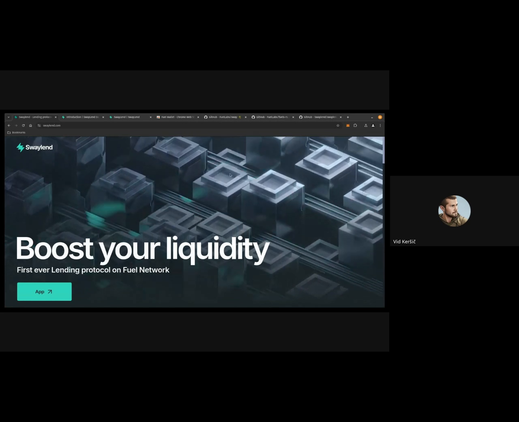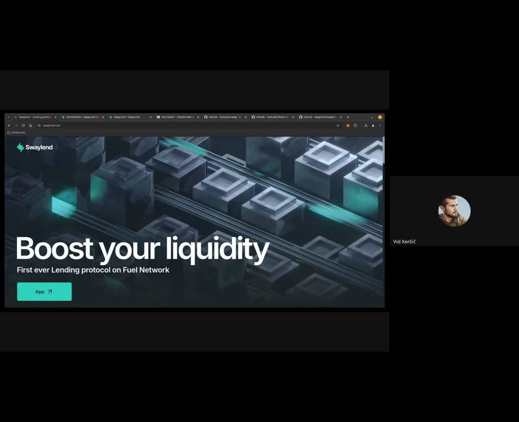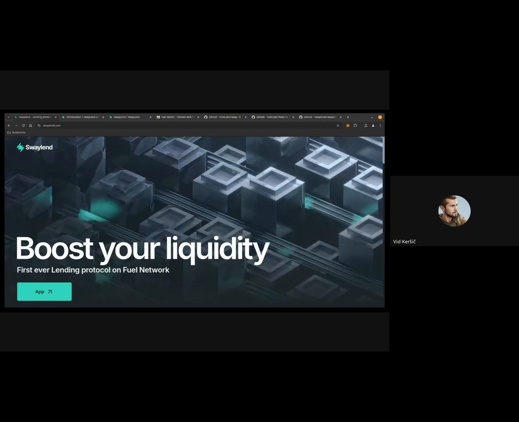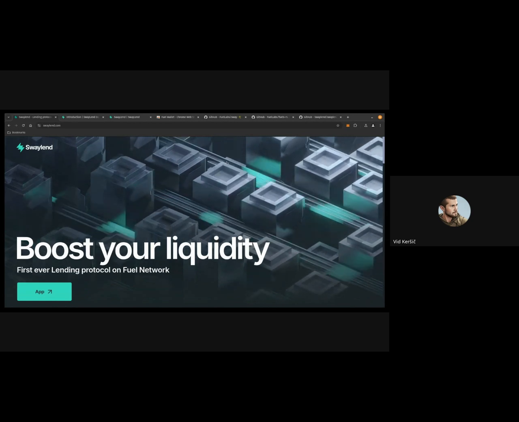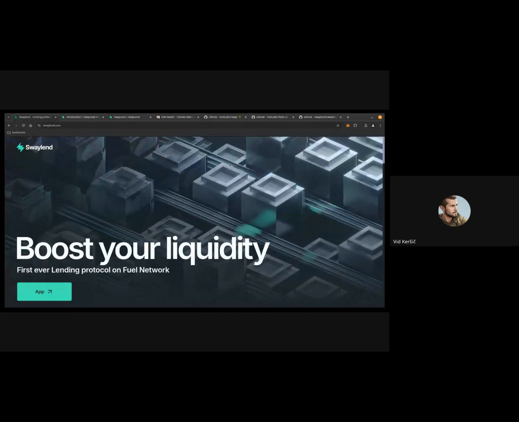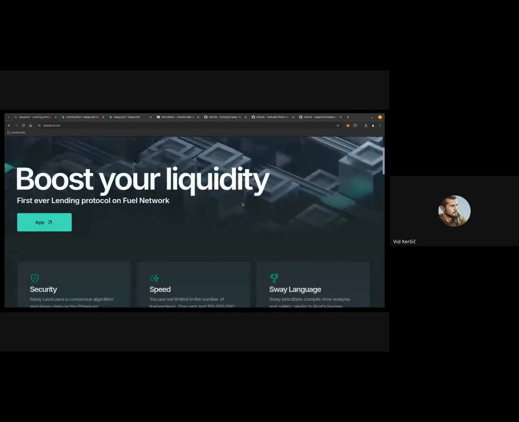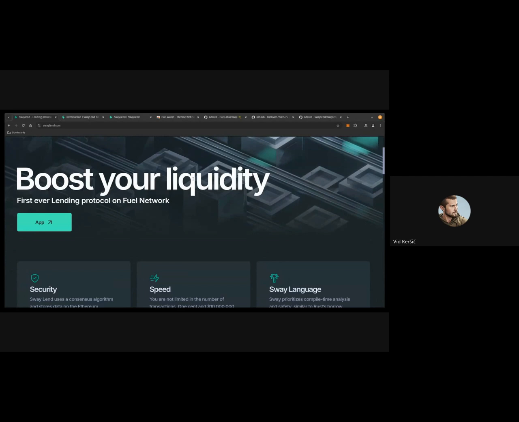So this is our landing page. I'm just going to go over some of the links and documentation we already have live, which you can already see today, and over some of the development tools that we are using. After that, we are going to dive a little bit into the code and the smart contracts. You can see some basic information on this website, but this is not very interesting for you guys.